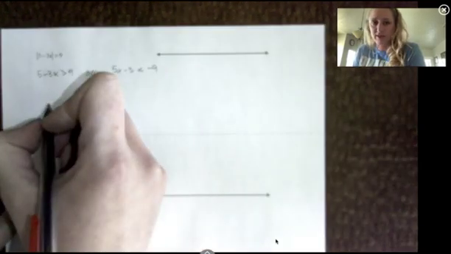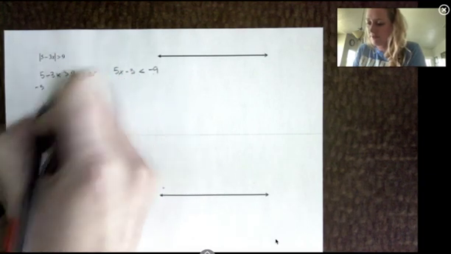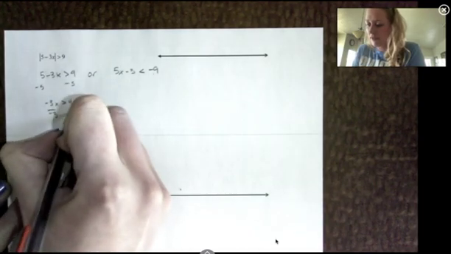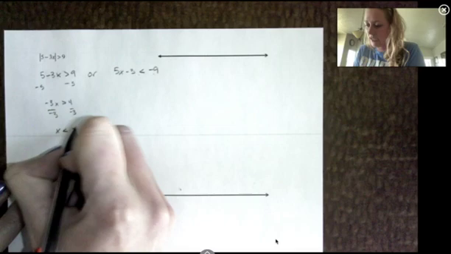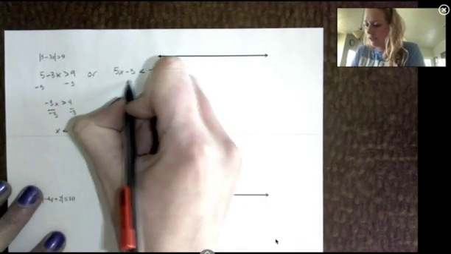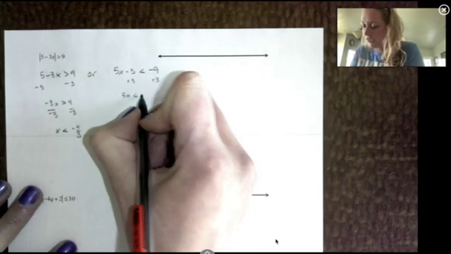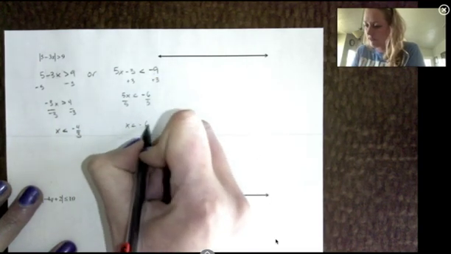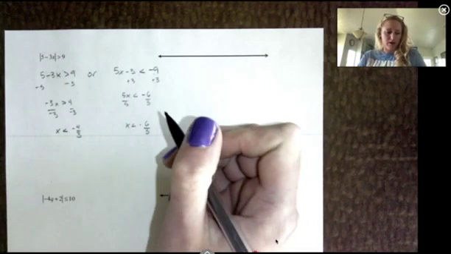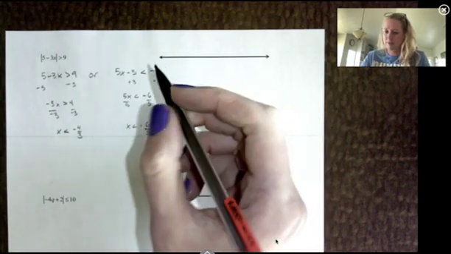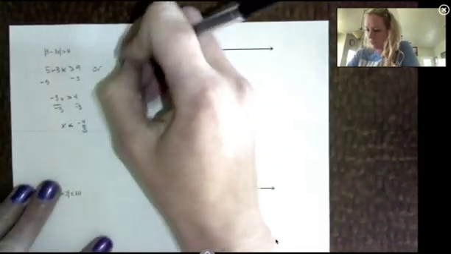So now I'm just going to solve each of these separately. I'm going to subtract 5, divide by negative 3, so I have to flip my sign. Okay, add 3. Divide by 5. Oh, I'm missing my, I did that again, you guys. I'm sorry. I really want to put the x with the 5 for whatever reason. So let's try that again.